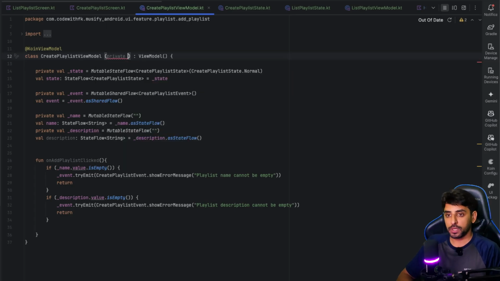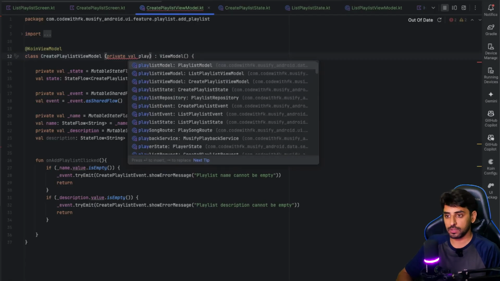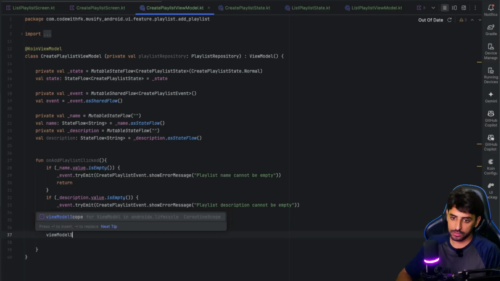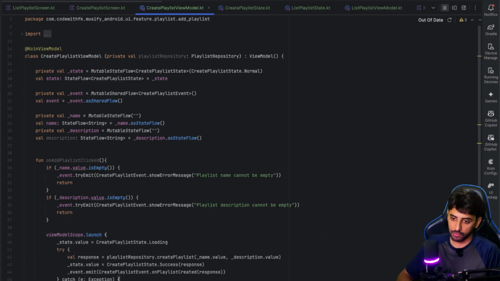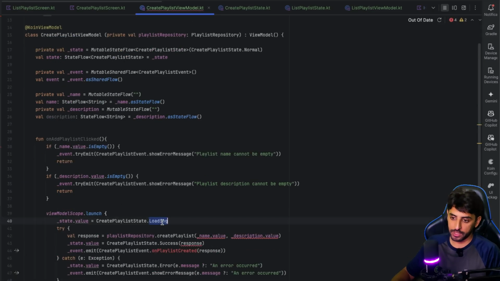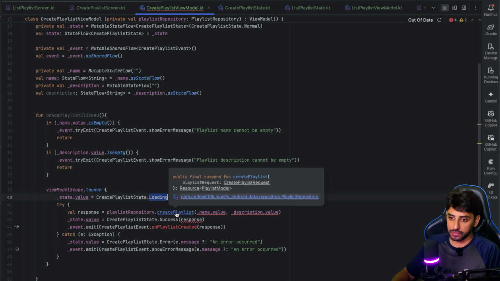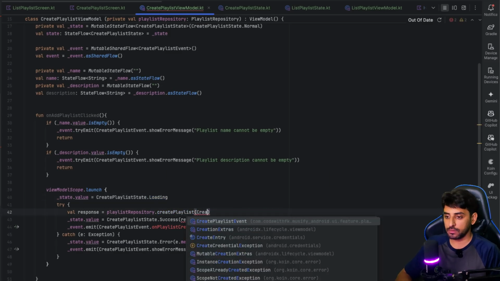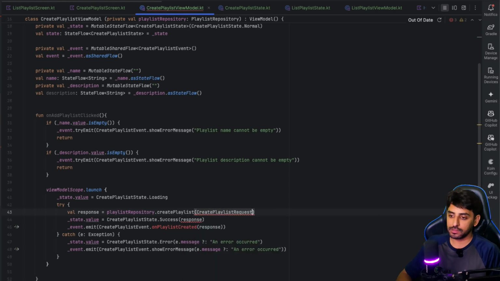Now I'm going to do private val get that repository that we created, so we'll be using playlist repository there. And now over here we'll be saying viewModelScope.launch. The first thing that I want is to make it loading, and then we will be using create playlist, and instead of this we'll be using CreatePlaylistRequest.